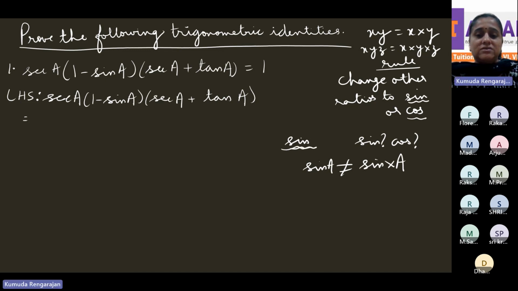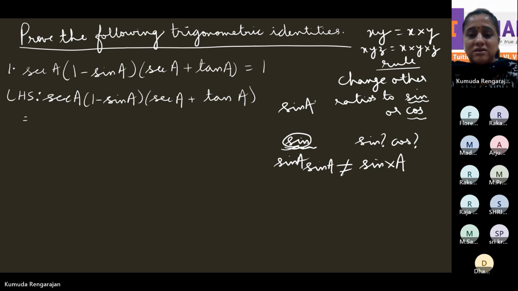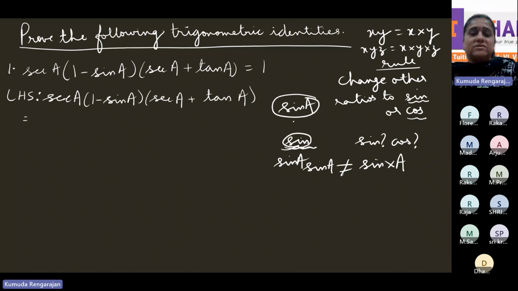This is meaningful only if it is attached to an angle. This is meaningful only when it is with respect to some angle. So sine A is one complete thing. Sine A is not sine into A, like xy is x into y. This is one whole. You cannot see it as sine and A. Sine A, cos A, tan A is one full thing.